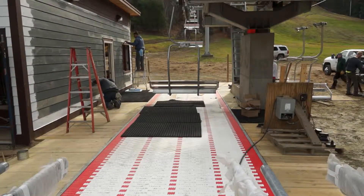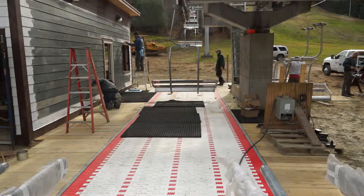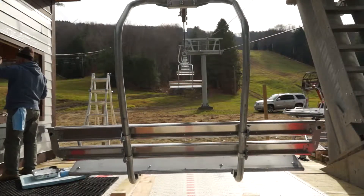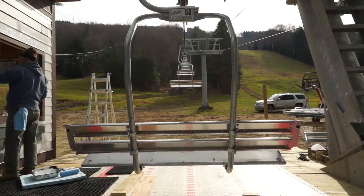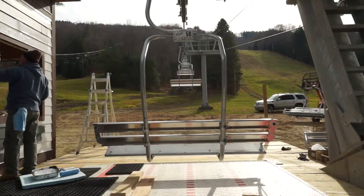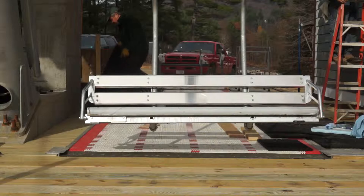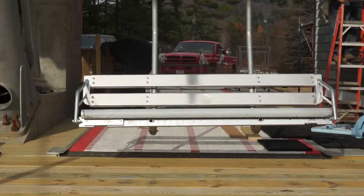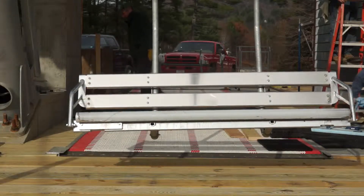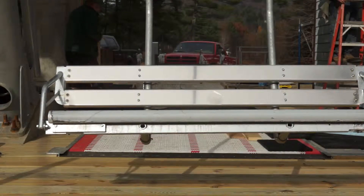The carpet is a loading mechanism that conveys the skier to the loading zone of the lift under the carpet's power versus under the skier's power, so it's a much easier way for a customer to load the lift, particularly a beginning customer. The lift gains efficiency in two points: it's moving faster, and the carpet allows beginners and experts to ride relatively stop-free.